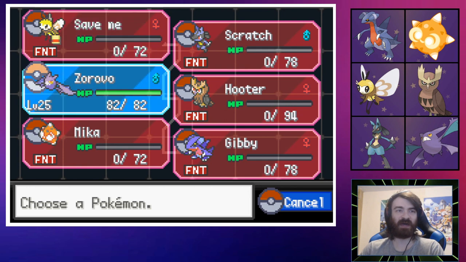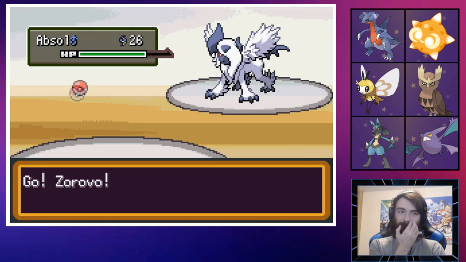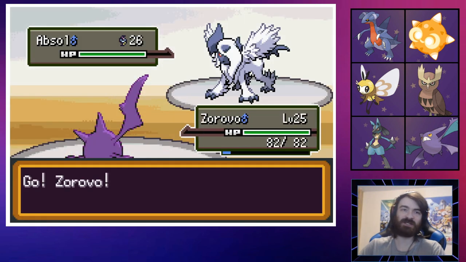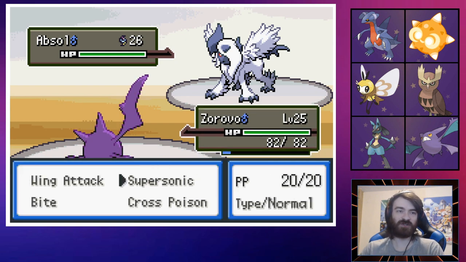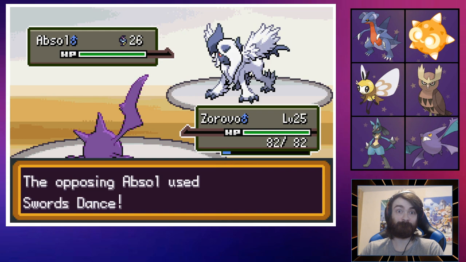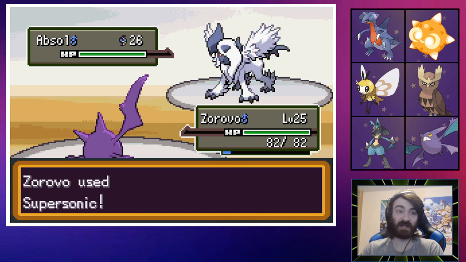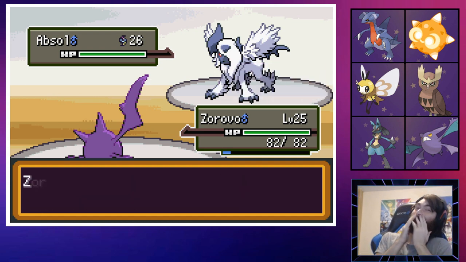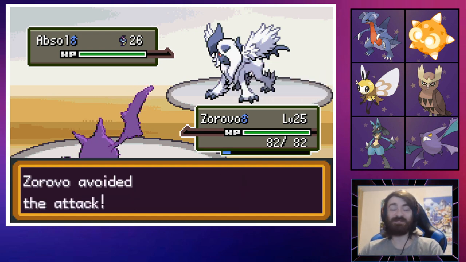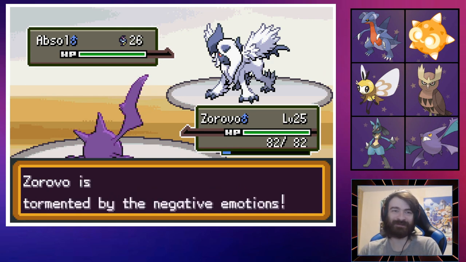If I outsped that, I think we had a chance to win. I mean, I guess the burn would have taken us out. But still. I'm just gonna Supersonic. That's scary. Please land it. Magic. I'm dumb. At least I'm... hey, dodged it.